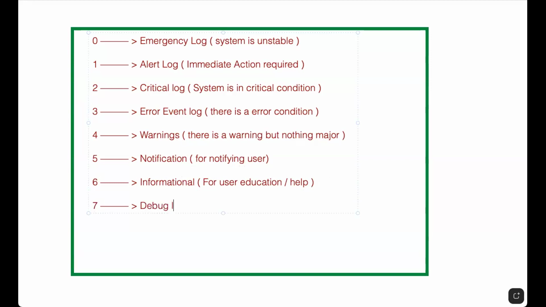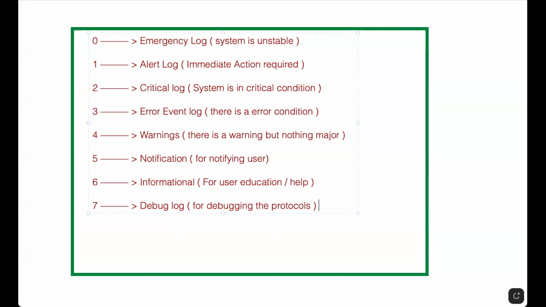Debug, for debugging the protocols. Yeah, so these are the numbers that are given to the specific condition of the log.